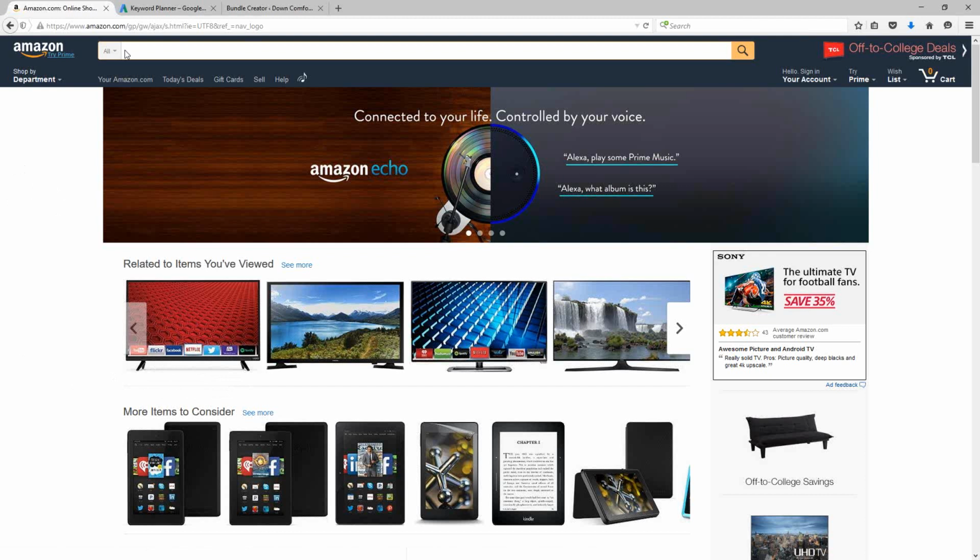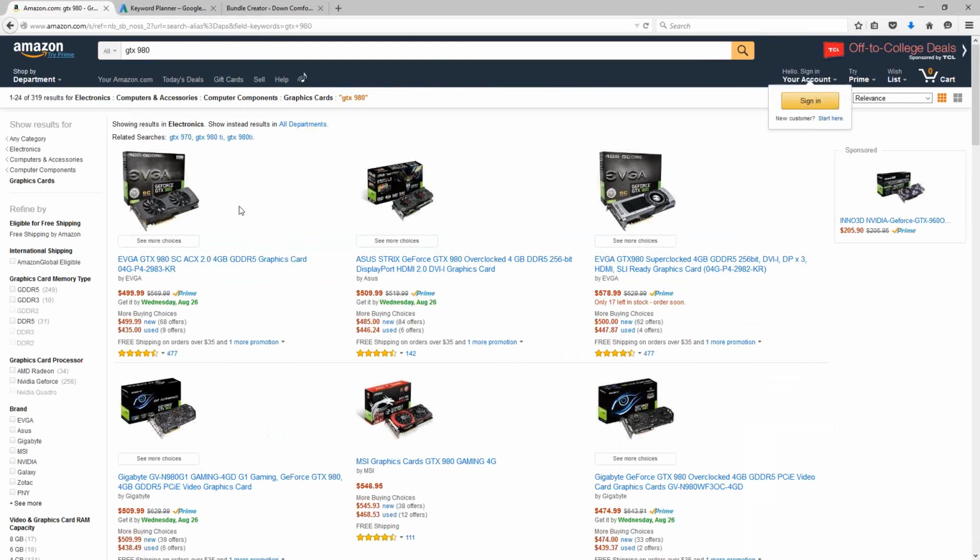Now, I want to show you a different niche here. I'm going to pick a graphics card. This is the EVGA GTX 980, one of the more top-of-the-line graphics cards that is available on the market today.